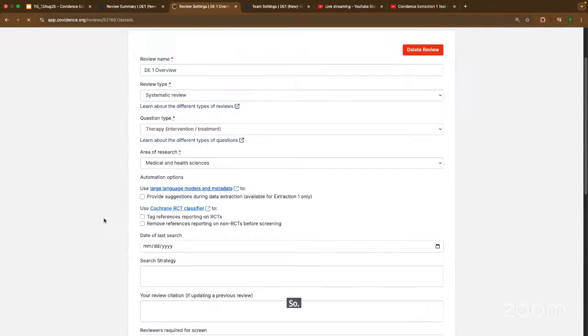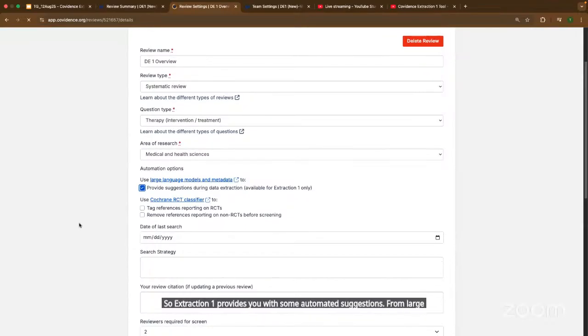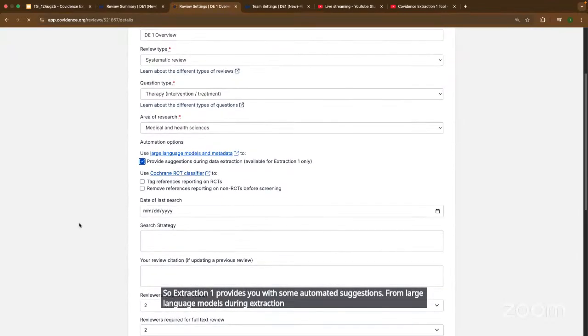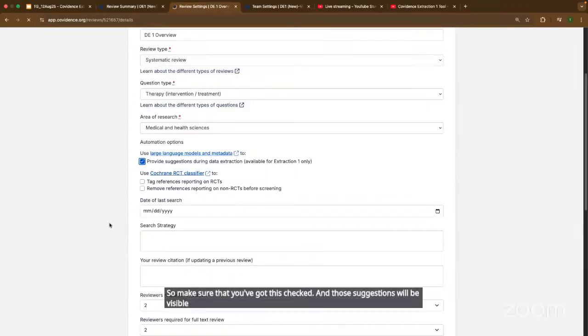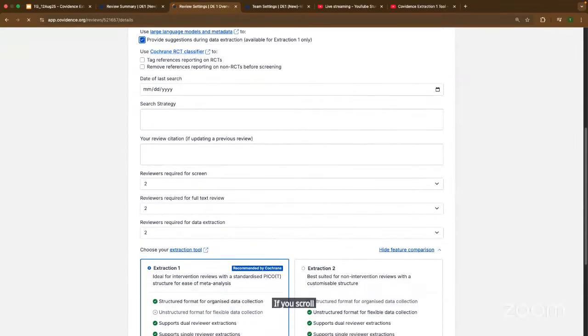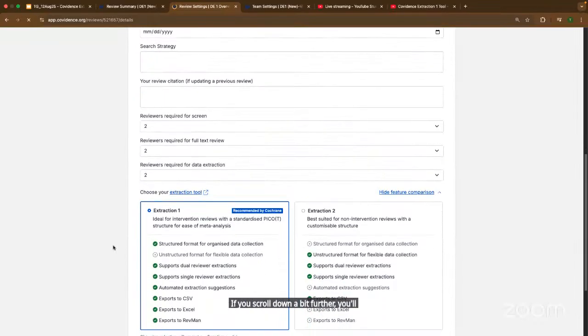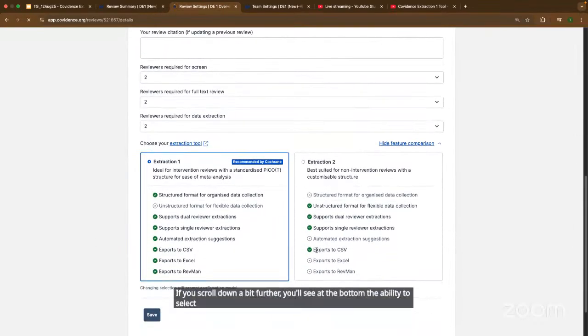So make sure that you have checked the box here for automation options. So extraction one provides you with some automated suggestions from large language models during the extraction process. So make sure that you've got this checked and those suggestions will be visible during data extraction. If you scroll down a bit further, you'll see at the bottom the ability to select which of the tools you want.